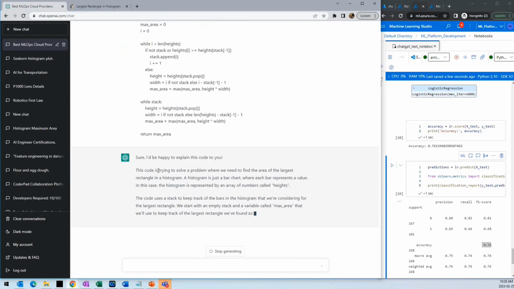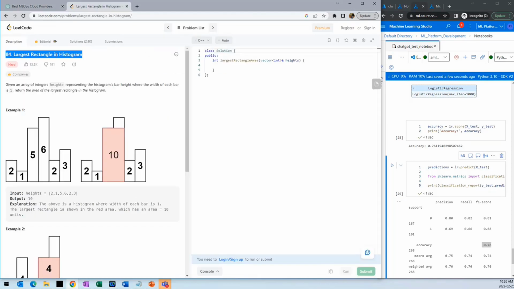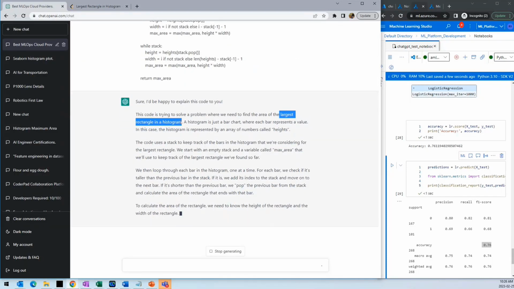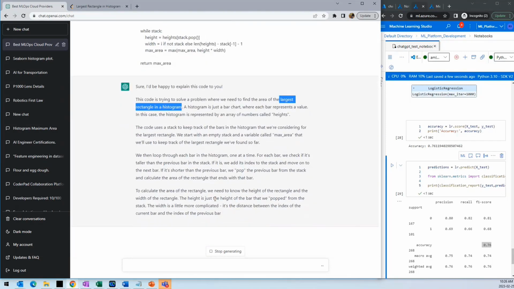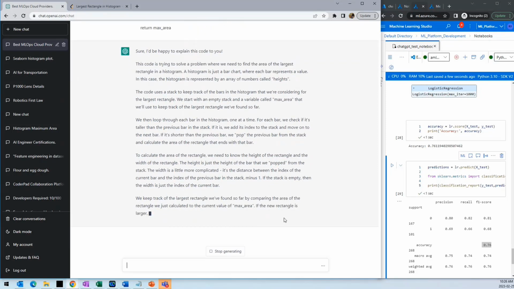It's automatically telling me this is the problem of largest rectangle in histogram, and it's telling me all this detail from the code and trying to explain it to me as if I'm a 9 year old kid. So that is pretty cool.